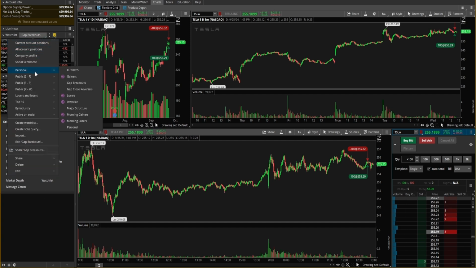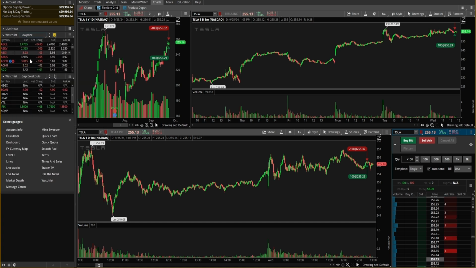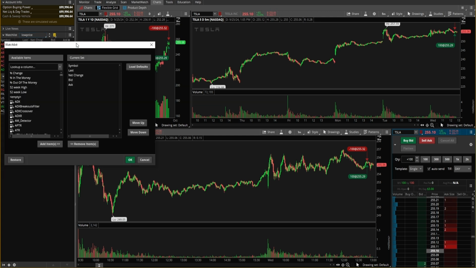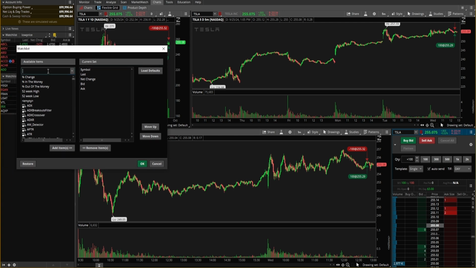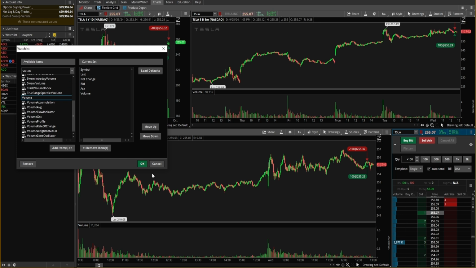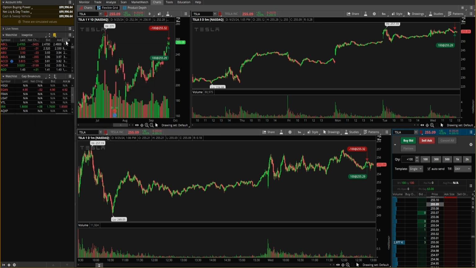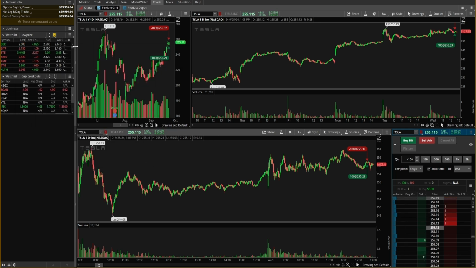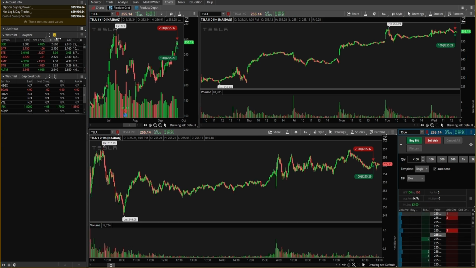But the point I'm trying to get at now, what did I call that? Did I call it low price? I think I called it. If I go into my personal, I can hover over low price. I can see the results that are popping up from the scanner we just created. I can once again customize the columns from within this little scanner watch list on the left-hand side as well. So if I add the volume and once again sort top down by volume, that is fantastic.